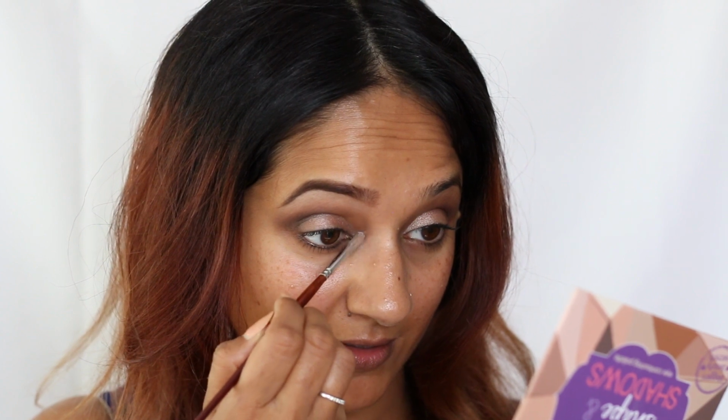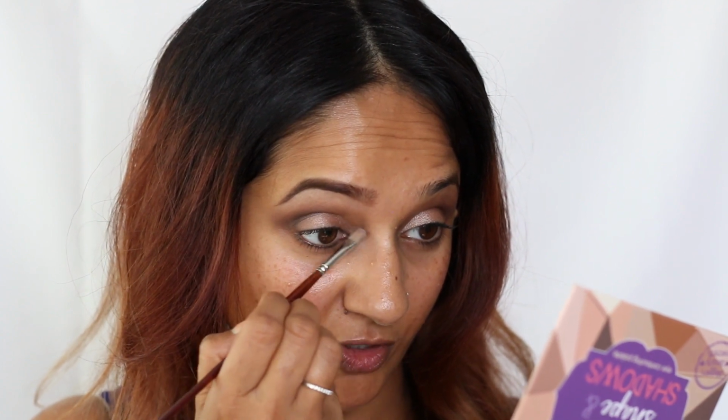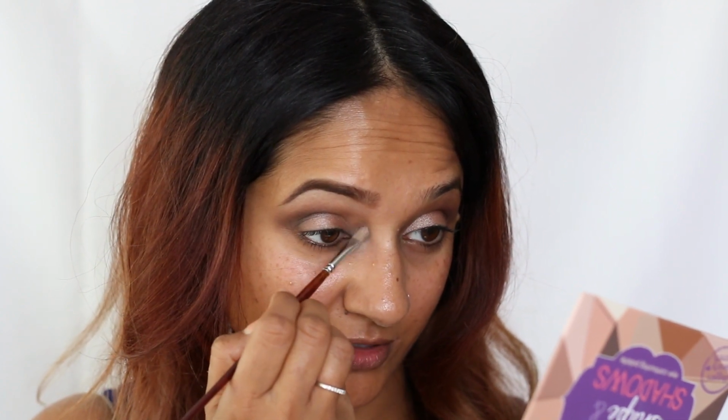And also on the inner eye corner as well, don't forget that part. When you're highlighting on the inner eye corner, what that also does at the same time is it lightens up your under eyes. The inner corner is usually darkest. Usually when you look at someone who has darkness around their eyes, it's on the inner corner right over here, extending that way. So when you put the highlight color, it kind of diffuses that darkness and it makes it look a little bit brighter. So it's kind of like a little hack if you're not using concealer.